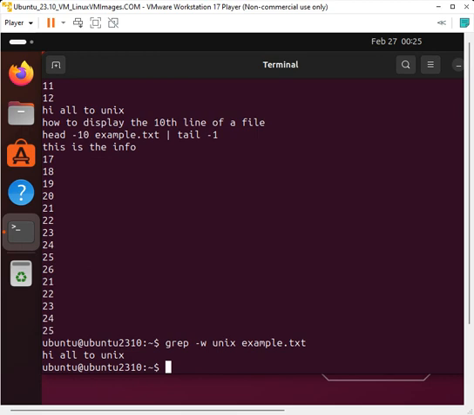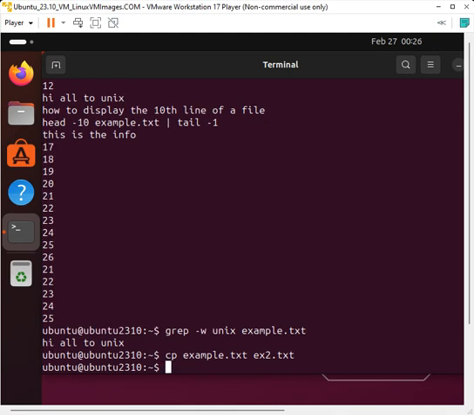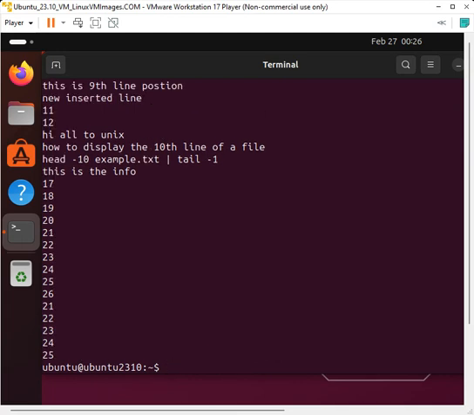First we have to copy this example.txt to some ex2.txt. So ex2 has the data, cat ex2.txt. Ex2 is having the same example.txt.